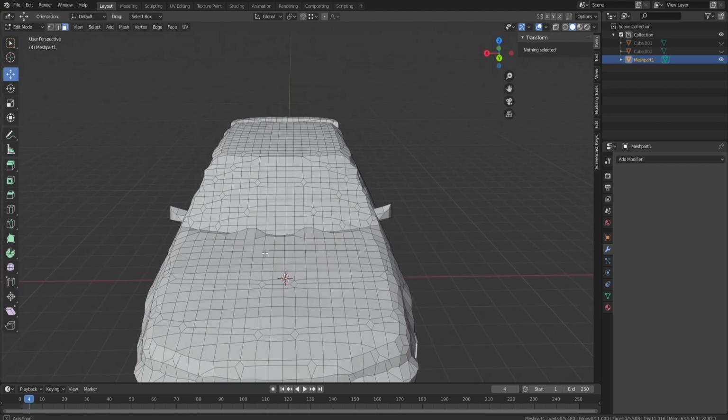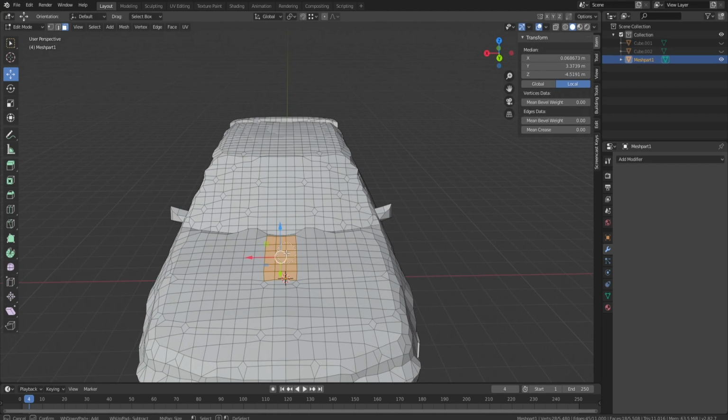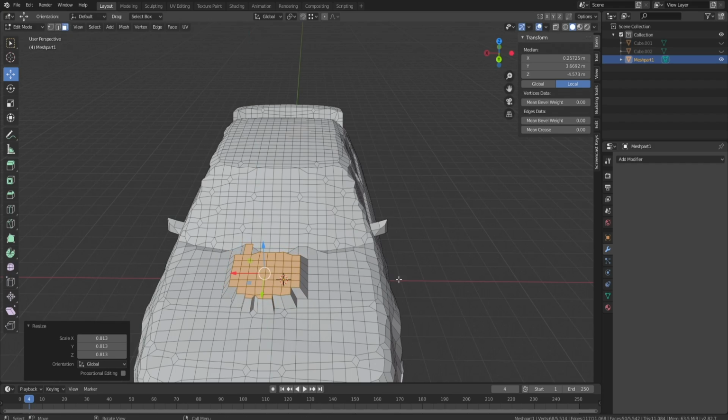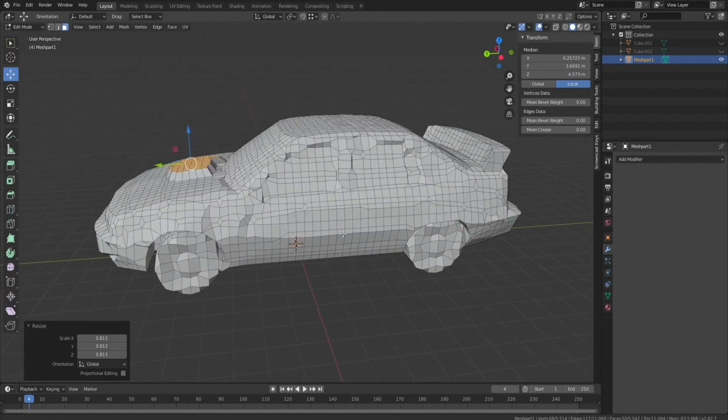And let's say we want a cool little thing on the hood. So like one of those little, it'll probably have to be a little thicker than that. So we'll go something like this. Yeah, and we'll go like one more over there. And then E to extrude, S to scale. So cool, we have a thing like that now, okay?